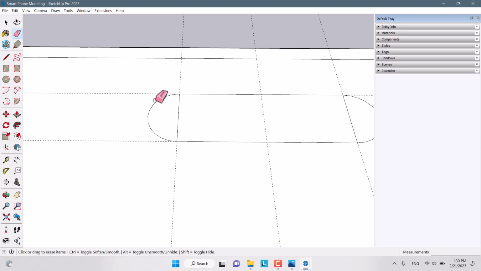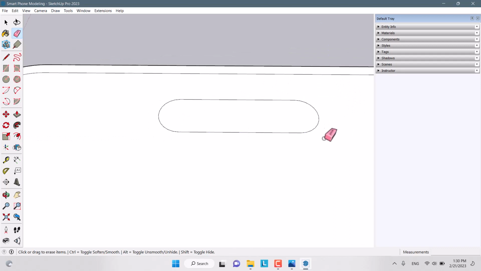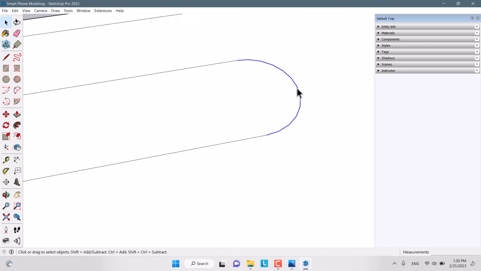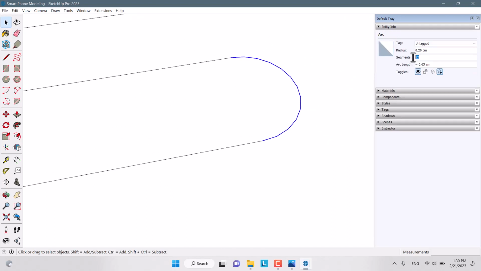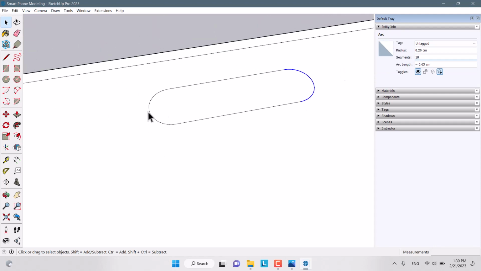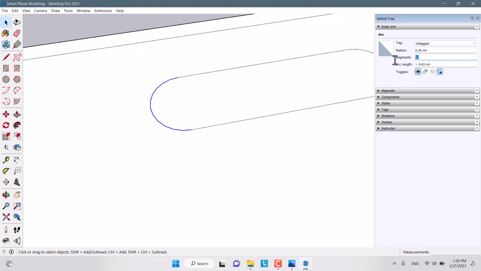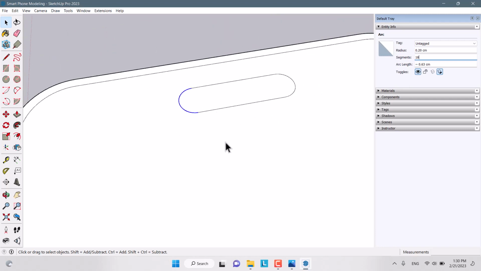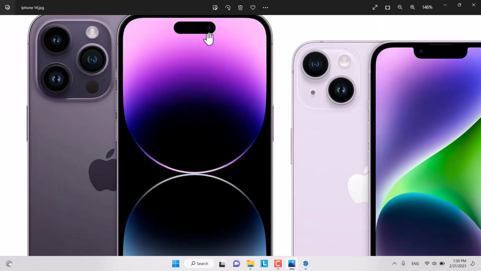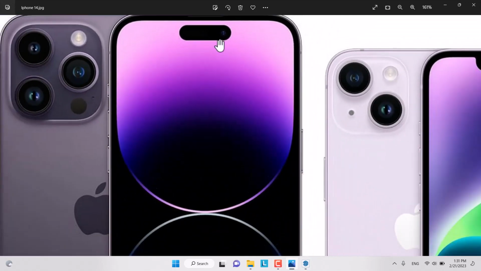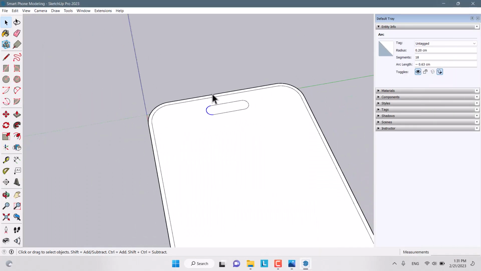I select the eraser option like this. And again, I click on these edges in Entity Info. I increase the segments to 18 for each side like that. And I come back to the picture. We have some type of lenses maybe, but it's not important in the modeling.